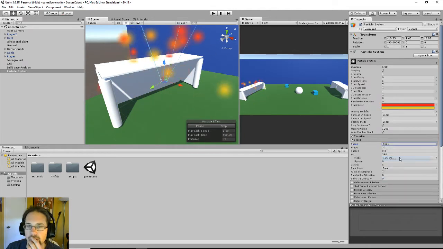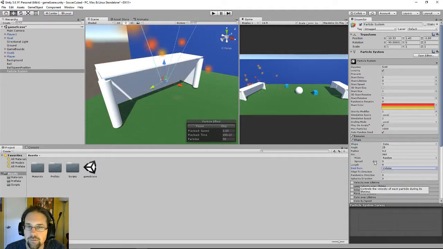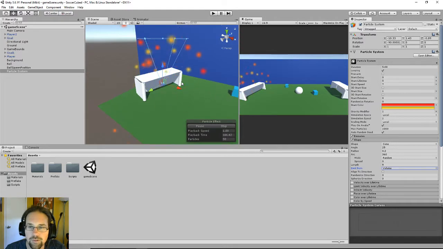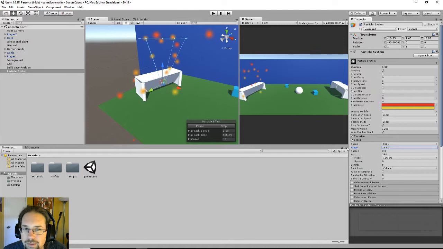Let's go back to cone. Yes, that's much closer. That's actually really close to what I'm looking for. It looks kind of dumb. Make that. Whoa, radius, you're far too big now.